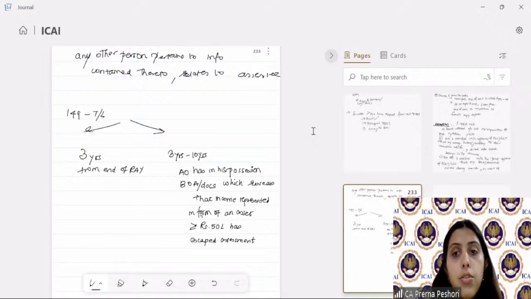Is that clear? So where the information is there with the AO which suggests that the income has escaped assessment, then the relevant assessment year is the year in which the information is flagged or the objection is received by CAG. Clear? And in other cases where a search or survey is conducted, where the AO is satisfied that any money, bullion or valuable article belongs to the assessee or any books of accounts pertain to the assessee, then the AO will be deemed to have the information for the 3 assessment years preceding the relevant assessment year in which the search is initiated. Is that clear? Clear?